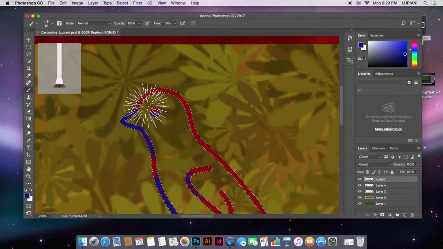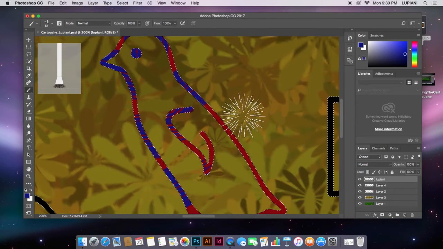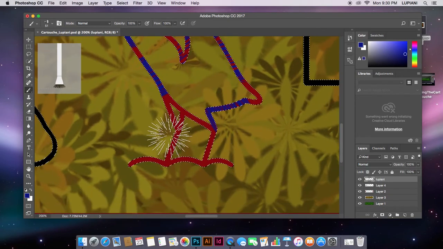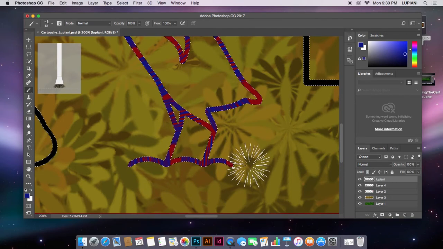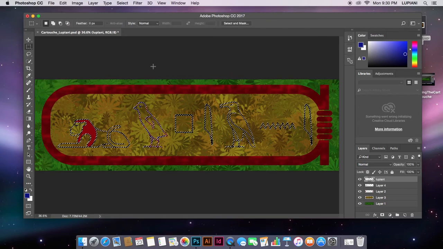Just kind of go like this, and just add a little decoration to the character. Now I can do that because I still have only the characters in the layer selected. Let's zoom out, see how this looks. Okay, it's not too bad. So I'm going to deselect here for a minute so you guys can see this. So now I've got these cool patterns that actually outline the characters.